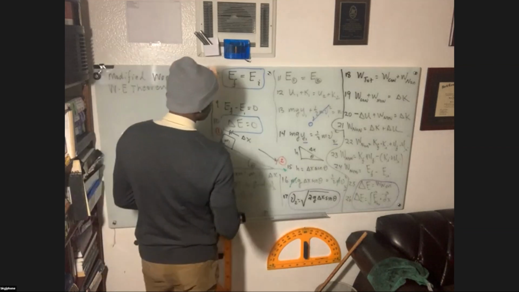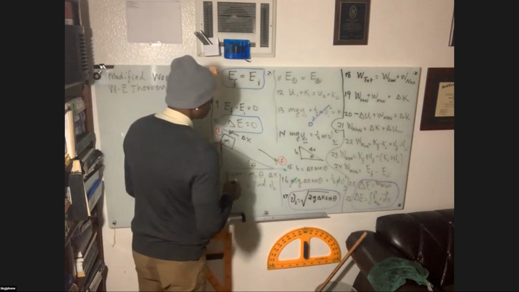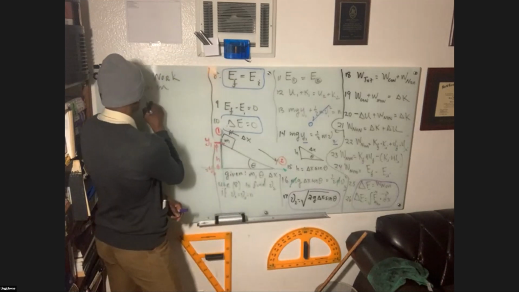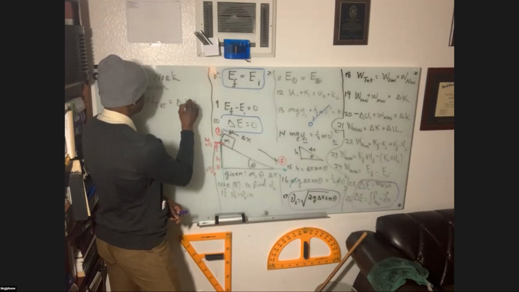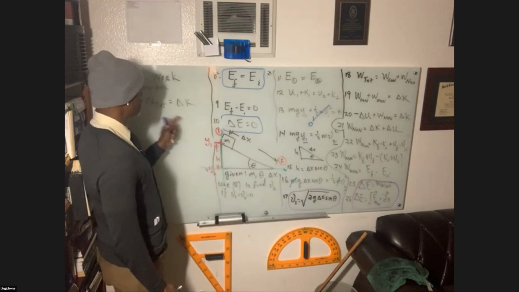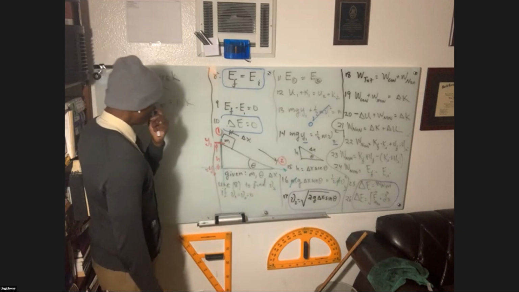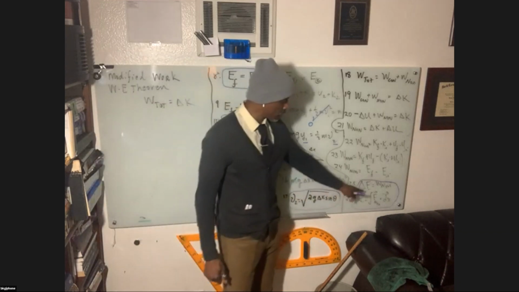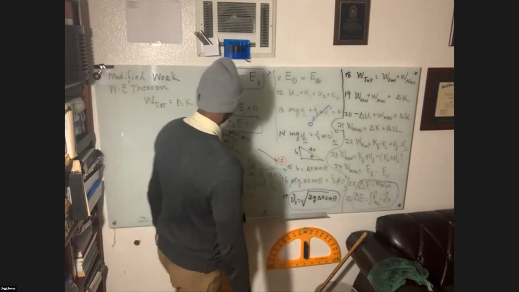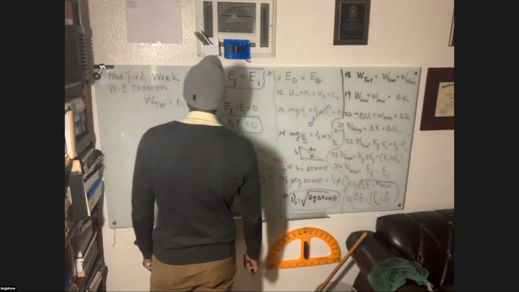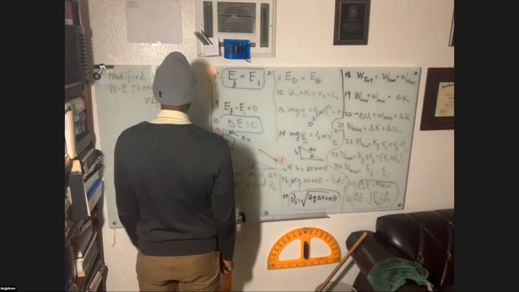Because the work energy theorem is work, or now we can say work total, equals delta K. So there's a change in mechanical energy equaling some kind of work. Here you have a change in the total mechanical energy equaling the work done by only the non-conservative forces. So that's why they call it that.